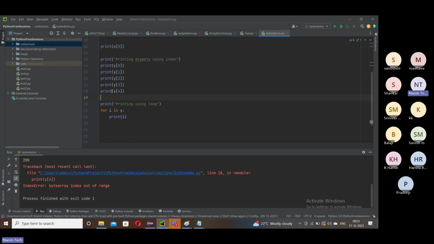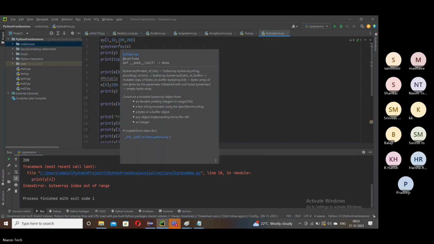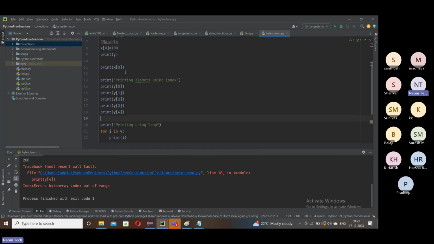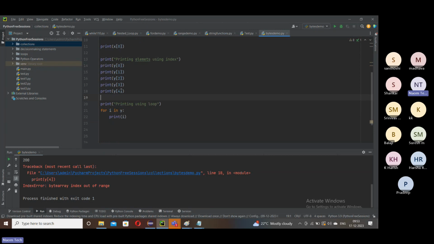So why is this index out of range? Because how many elements do we have in this collection? 4 elements, and the index will be up to 3. But I am trying to extract an element from the 4th index. So this is not allowed. Remove this.